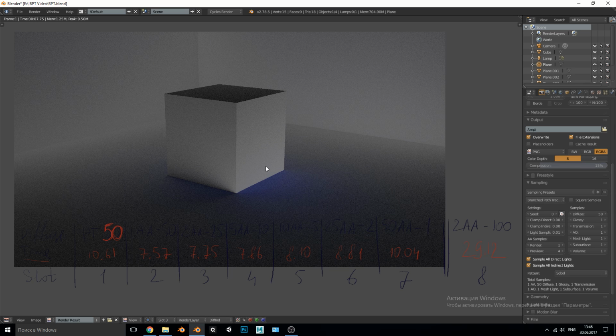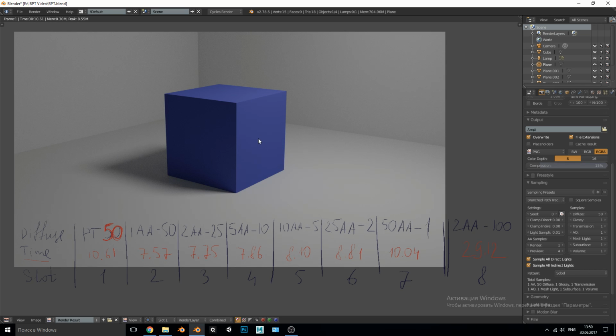Third, eighth, third, eighth. But if we compare the diffuse indirect pass for path tracing and branch path tracing, you will see also very little difference. The difference is mainly in the pattern of the noise. And I would say that in case of branch path tracing, the amount of noise in the indirect diffuse pass is a little bit less than in original path tracing.